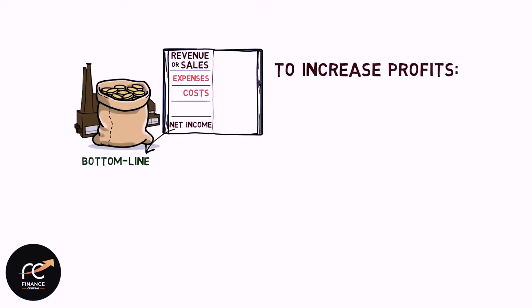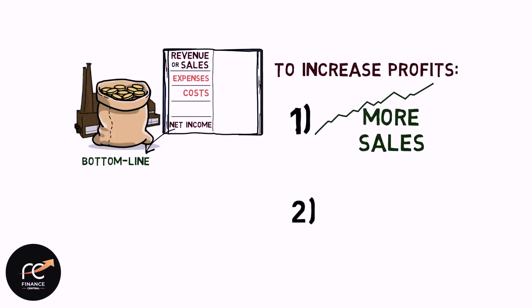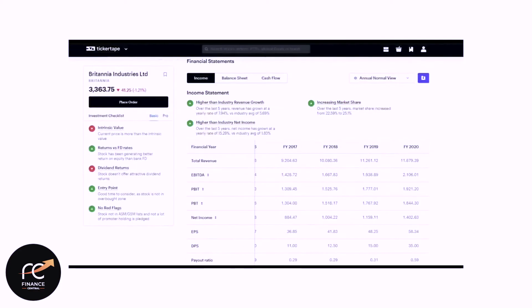To grow profits, the company can do two things. Either increase the revenue by increasing the sales, or increase profit margins by reducing expenses and cutting cost. This company seems to be doing both, and you will notice every good company does the same. As you can see in the checklist, it mentions that the revenue of this company is growing faster than the revenue of the industry. And because of good and efficient management, we can see that they have mentioned here the net income growing faster than the industry revenue, as discussed earlier.